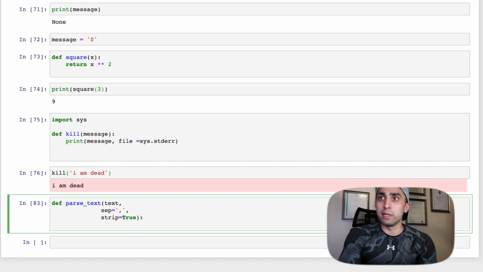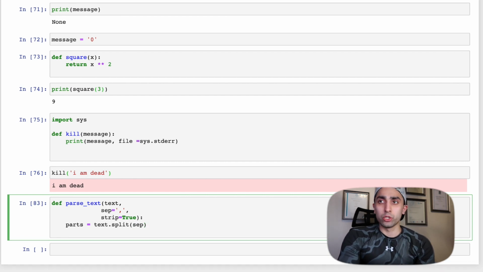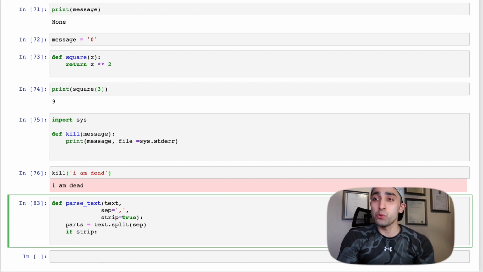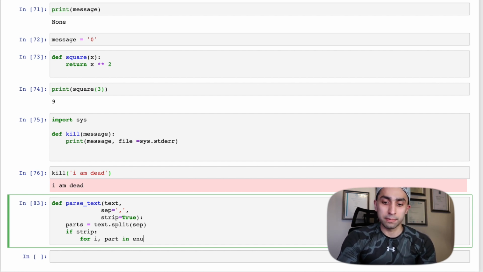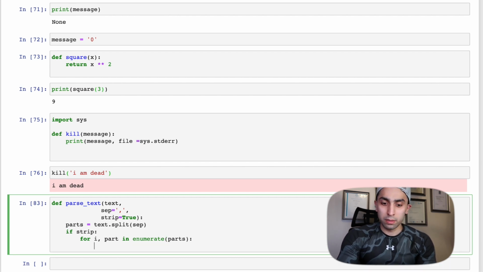Within this, I'm going to say parts is equal to text.split by separator. Then I'm going to create an if statement, if strip, which means if strip is true. In this example, my boolean default value is true, so it will be true to start with. I'm going to say for i, and in a similar way I'm going to pass on the part in enumerate parts.